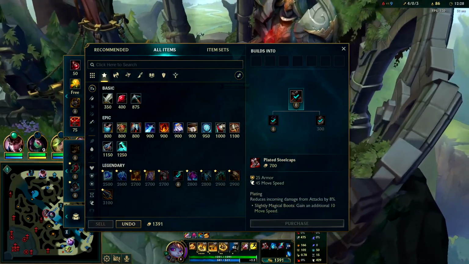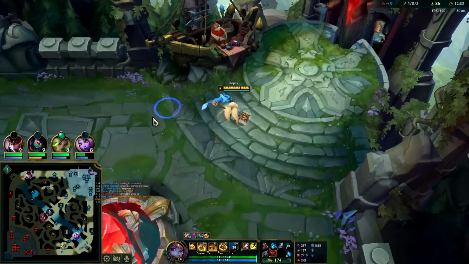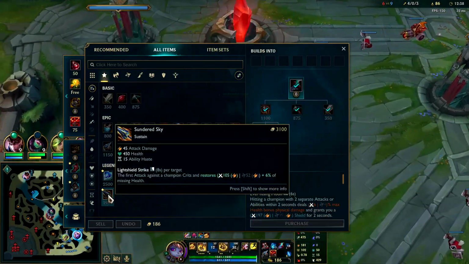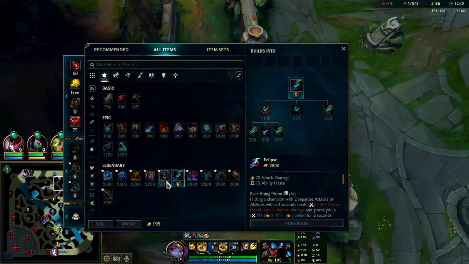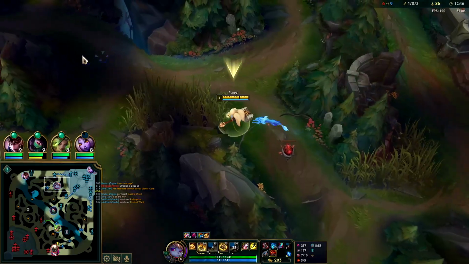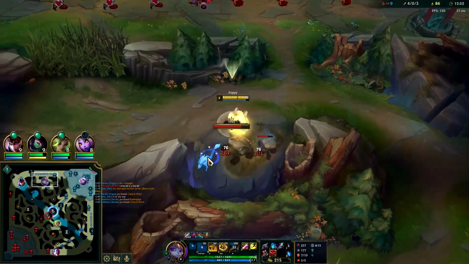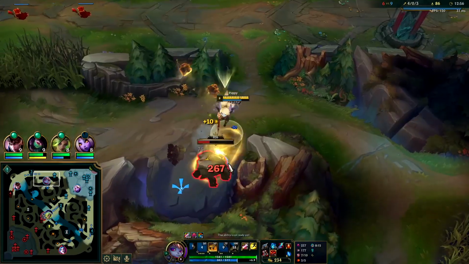Got plated now. From here, I'd say Sundered. Once again, Sundered is just a little bit more pricey. 3,100 versus 2,800, so that's 300 more gold. It gives almost half the AD, equal ability haste. So the clears and overall gank damage from Eclipse is going to be much, much higher, to where I think Sundered's a little tricky to justify. We still, of course, will get it, but not first.